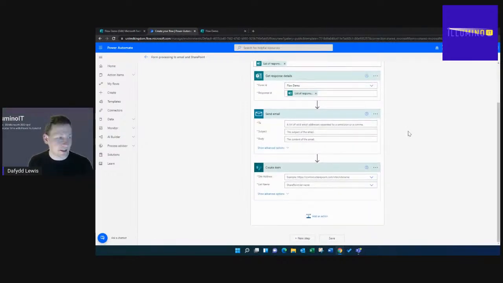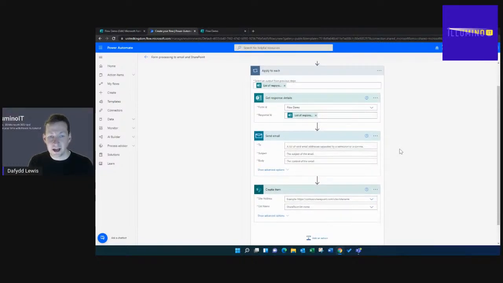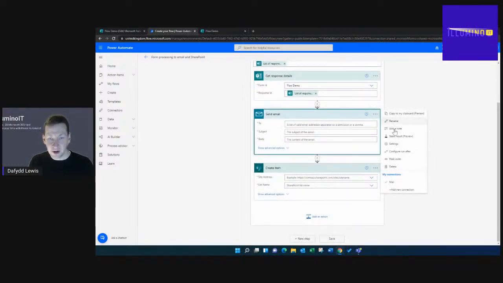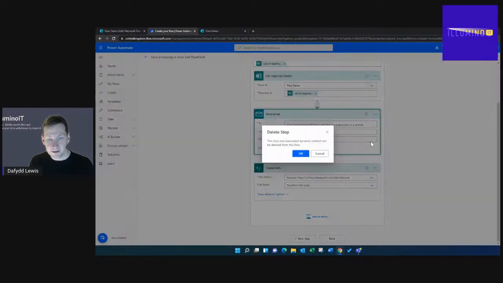And then already you can see that the next part of the flow is already created for us, but we need to change something here. So SharePoint, create an item, but this send email connector here, I checked it out earlier. There's something not quite right with it. So I've got an alternative that we can use. As I mentioned, this is a part of the template, but we can change the template. We can use what's good and we can change what's not so good. So I'm just going to delete this email item there.